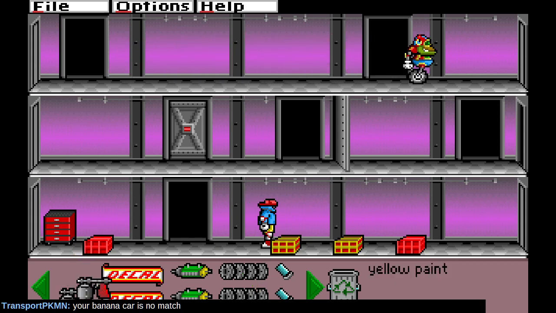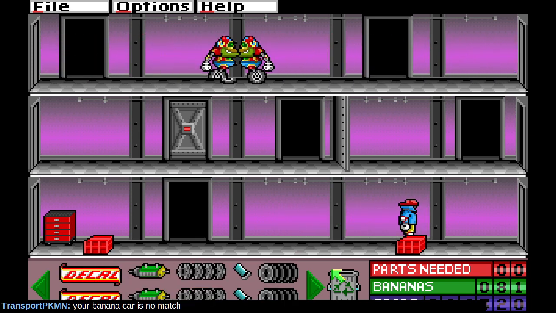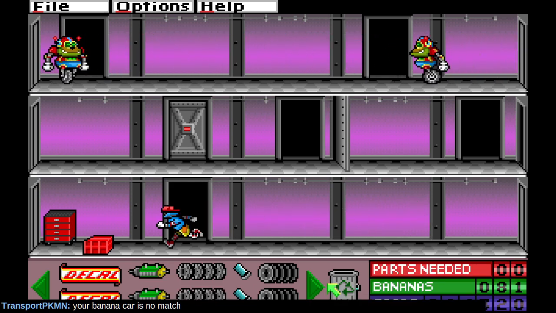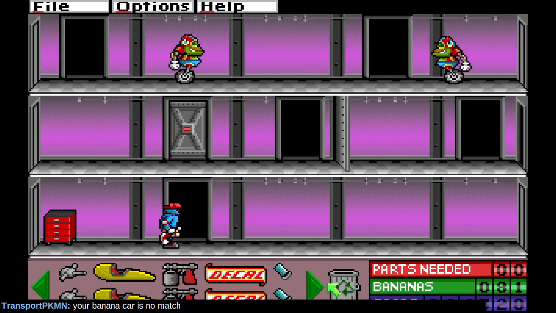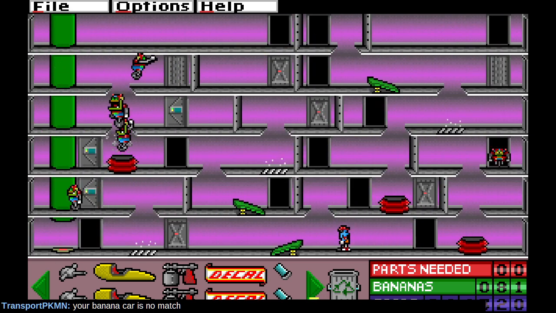All right. So we've tried yellow paint. Red paint's gonna carry us to victory. Okay, we got brakes and brakes and we got some more brakes. Okay, and I think that was bananas. Something popped up on my monitor the same instant, so I didn't actually see what that part was.